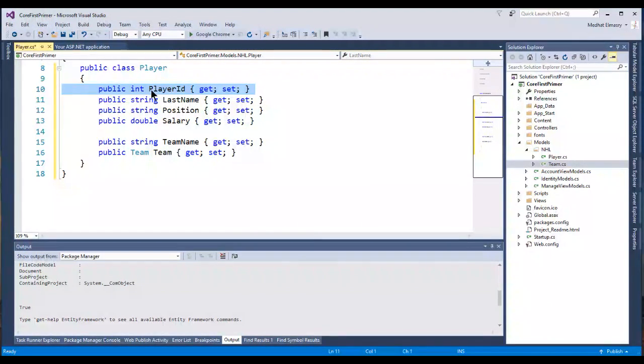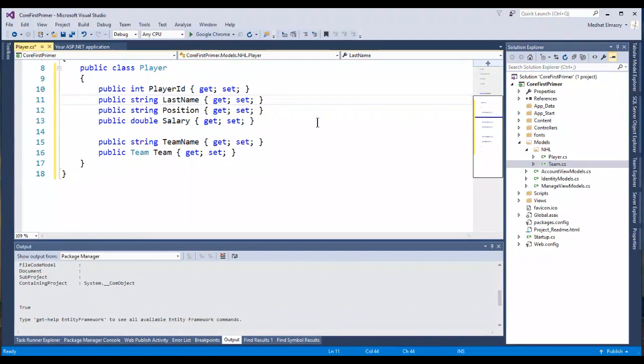So in order to make it a primary key, you have to give it the name of the class followed by the ID, or you can simply call it ID. In these two cases, you don't need to qualify it with the key annotation. But if you decide to use another primary key name, like jersey number, then you need to qualify it. So I like to call it this way, player ID.